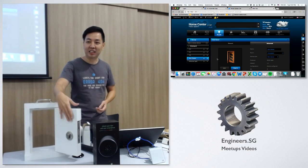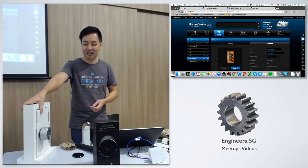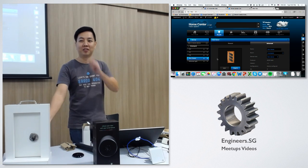This one is the outside. This one is the inside. So you're actually attaching some of the locks at the back of the door.